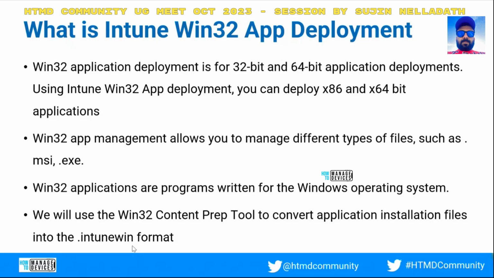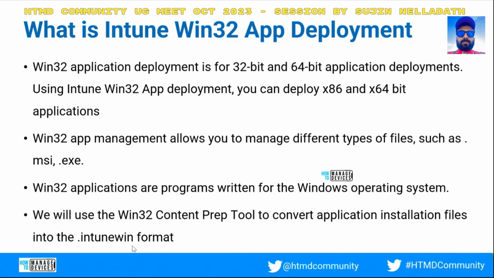But always remember, when you package a Win32 app deployment in Intune, you always have to have the Win32 Content Prep Tool ready to convert the application installation file. It can be MSI or EXE, like I said, it can be anything, to a .intunewin format file, right? When you create a package in the Intune portal, you're going to select only the .intunewin format file, not the EXE, not the MSI file.